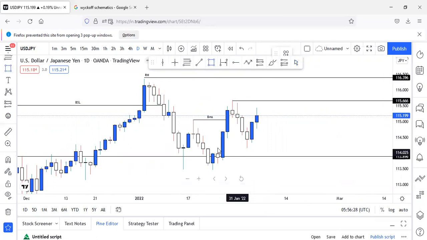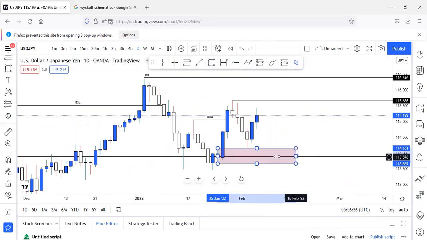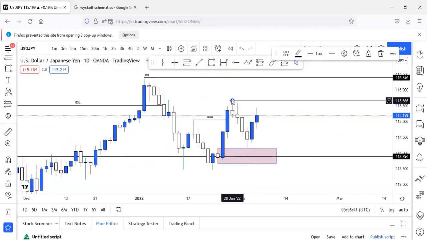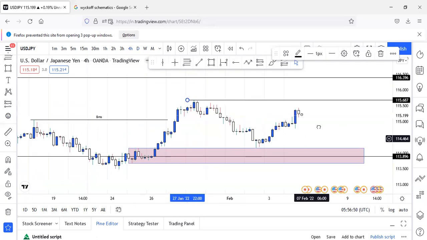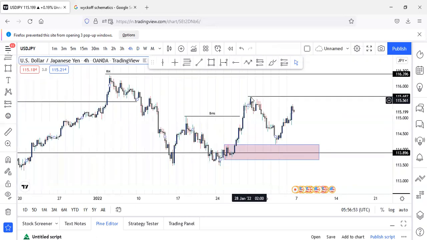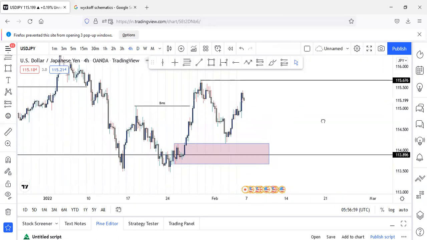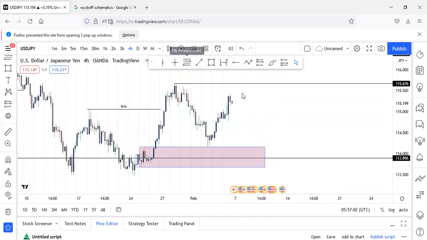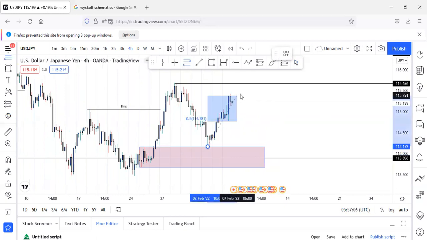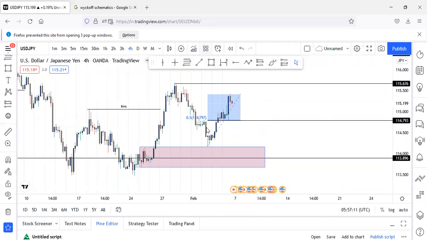So when you look at this zone, it's a nice MMBM right there. Market makers buy model was presented right there. So I'm looking for this eye right here to be broken, understand? So my view on USD JPY next week is to buy more. So when I go to my H4, you can see liquidity lying here. So I'm looking out for those highs to be taken. So on my H4, what am I seeing? I'll do something like this, understand? So I'm looking to buy below 50, like at discount price. I'm looking to buy.